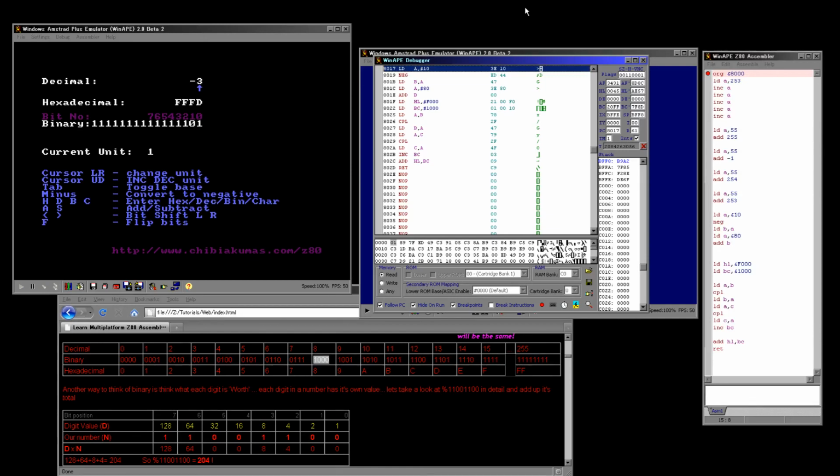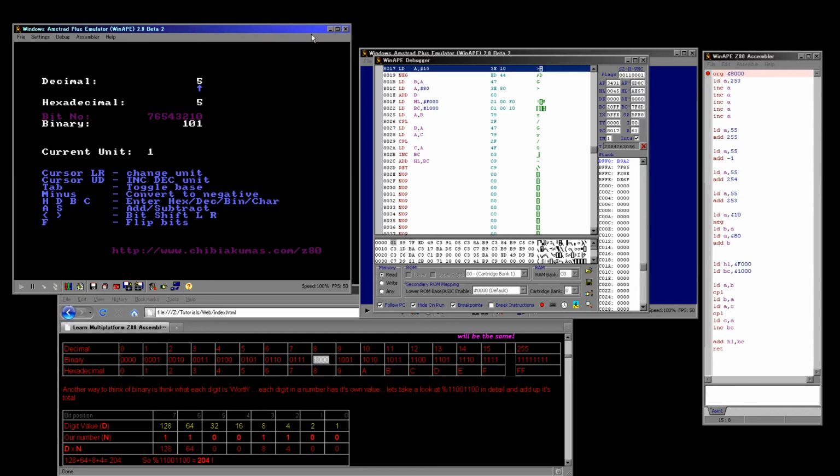And I will explain to you, firstly on my little program here, how to calculate it. So let's say we've got decimal 5. Nice easy one. If we want to convert decimal 5 into decimal -5 for our assembler, then what we have to do is flip all of the bits, which is the CPL command, complement. So we flip the bits and then we increase it by 1. And by increase, I mean actually +1. So when we're dealing with negatives, it gets a bit strange. So let me prove that to you.